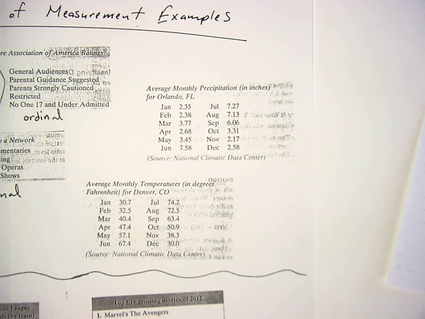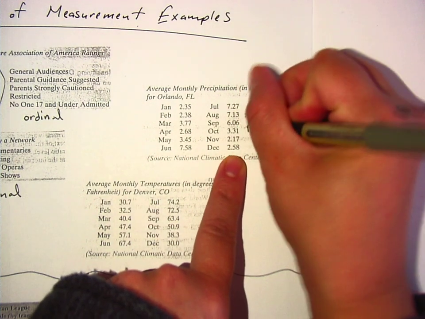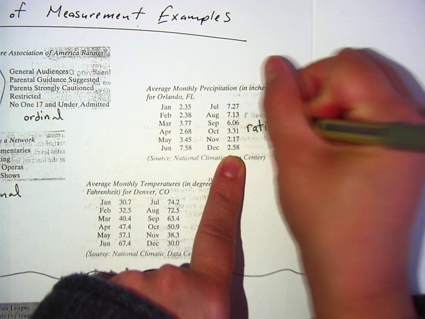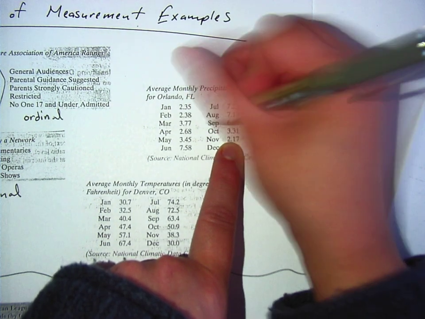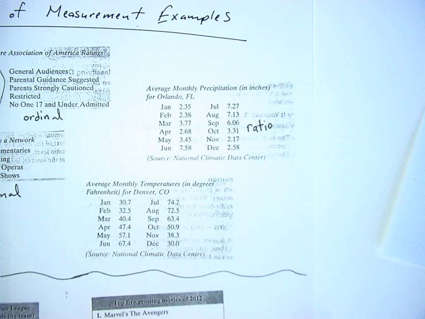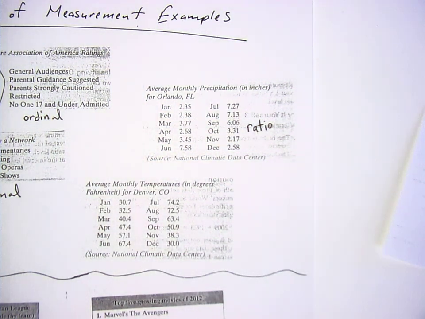Does 0 mean none, or is it a position on the scale? If a month had 0, would that mean that there's no rain, or that you could have negative rain, or what? There's no rain. So this one is ratio, and remember there's always that double checking where you could try that twice test. I could say it looks like September is about twice as much rain as October. And it doesn't have to be data you have, it's just theoretical.